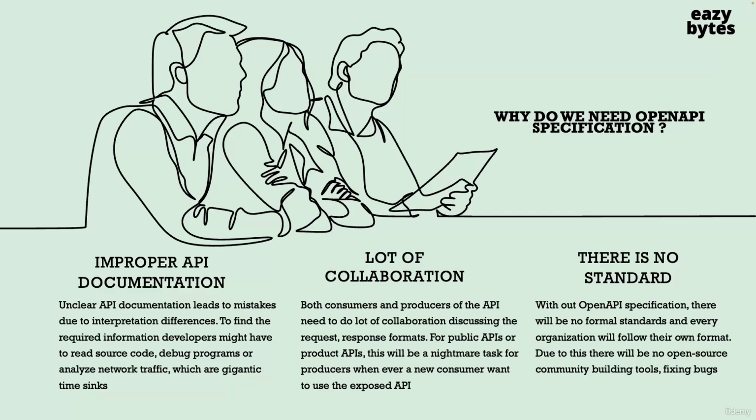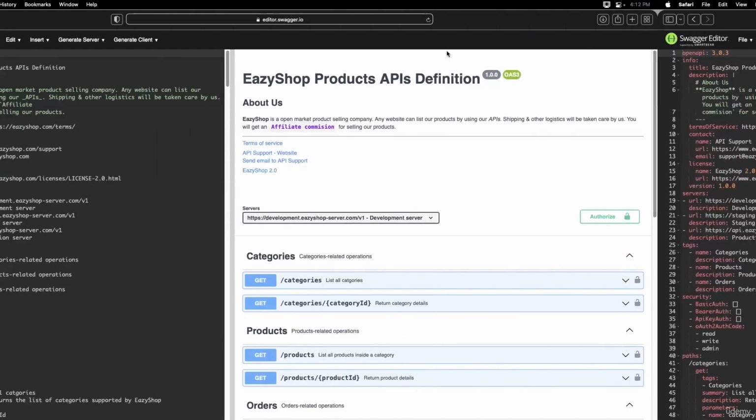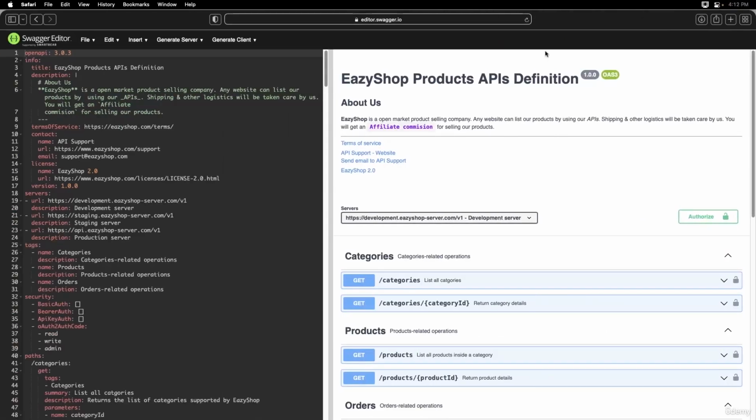I can provide you a quick glimpse of how the OpenAPI documentation will look, how the consumers can understand what the request structure is and what the response structure is by looking at the OpenAPI specification. So let's try to quickly check that. Here you can see I came to a website called editor.swagger.io. For now, please don't worry about all these details. What is Swagger editor, how to write OpenAPI specifications, how to visualize it in a UI web page, all those details we'll eventually discuss inside this entire course.